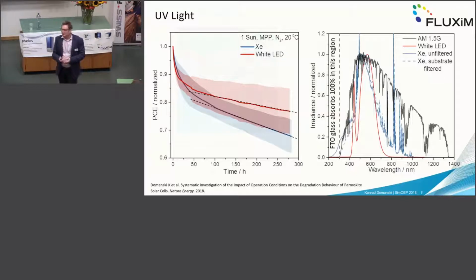And we see that although the devices degrade a little bit more under UV light, this is by no means a catastrophic change. So it has an effect, but this is not the main factor that degrades perovskite solar cells. Even though we're using here a titanium dioxide layer, which is known to be a UV catalyst, so in a way we check the worst case scenario, and it's still not catastrophic.